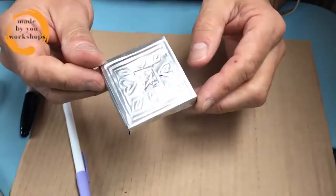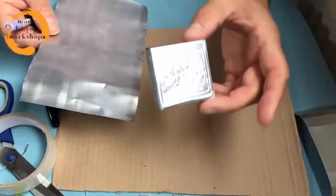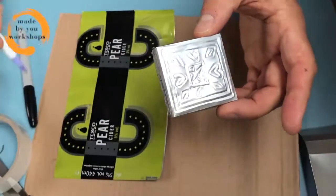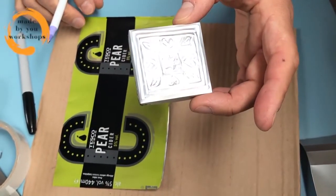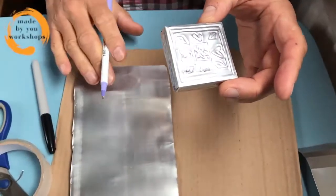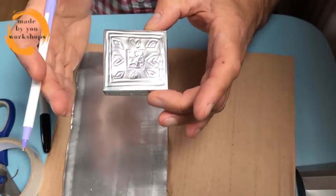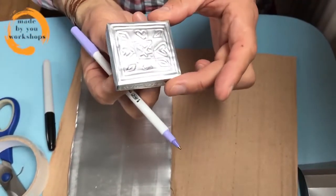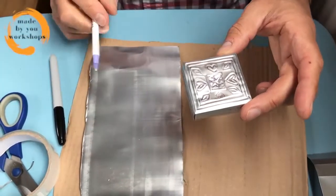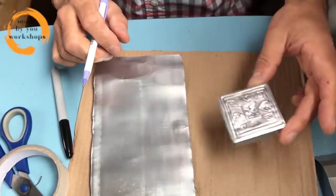Now all we need to do now is make a base for it. So when we made our lid, we scored on the printed side of the can. This time, for our base, we're going to score on the silver side of the can. The dimensions are going to be slightly smaller because the base is going to have to fit inside the lid. So let's get scoring this fellow in the same way as we did before, but with slightly different dimensions.